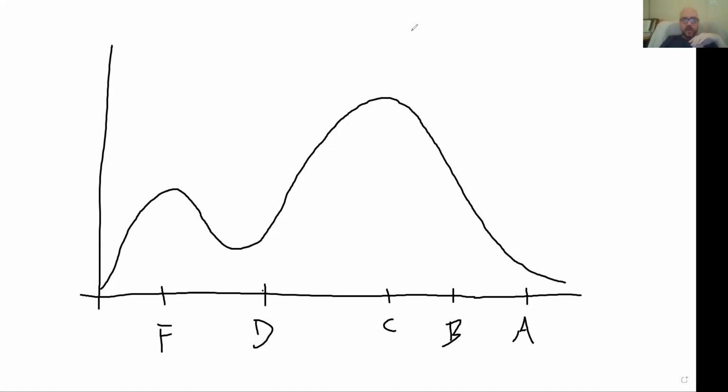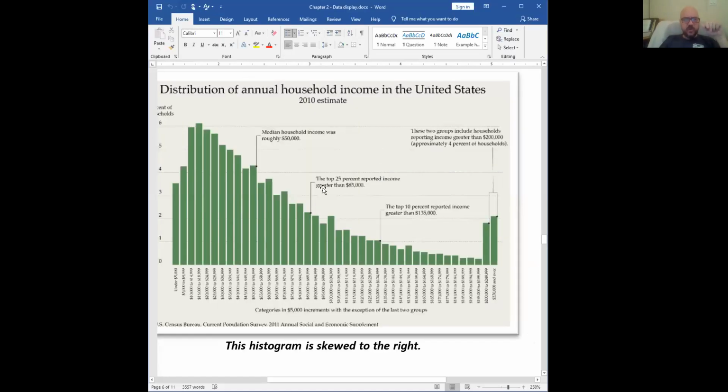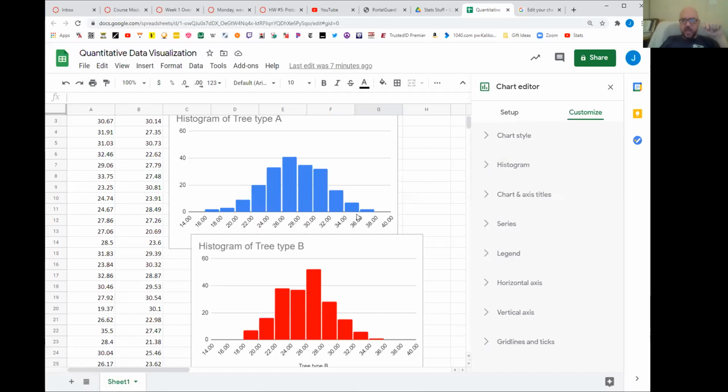And then we would say, like our other data there was skewed to the right. And then if we go look at our histograms, the ones that we just made, these are pretty symmetric, right? Not exactly, but it's definitely not all that skewed, right? So the peak is basically in the middle and then right and left roughly the same. And so I would say that these two histograms are roughly symmetric and unimodal.